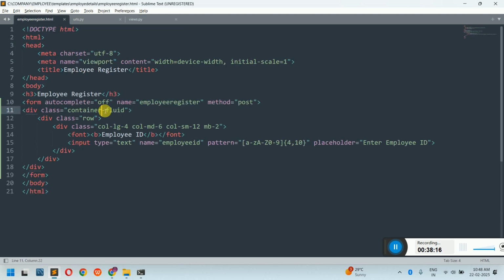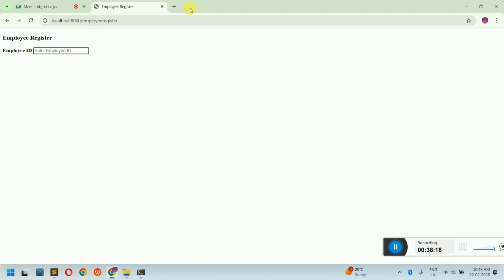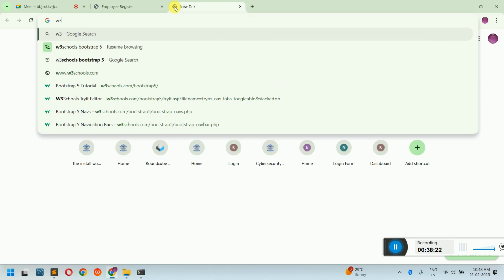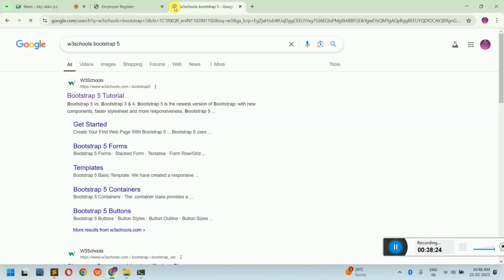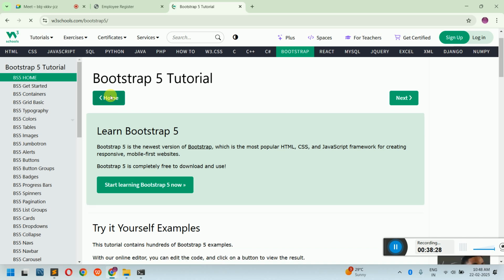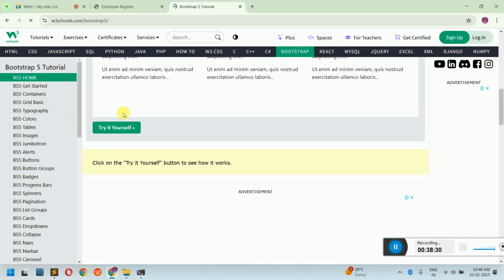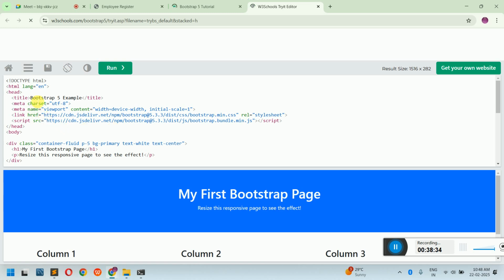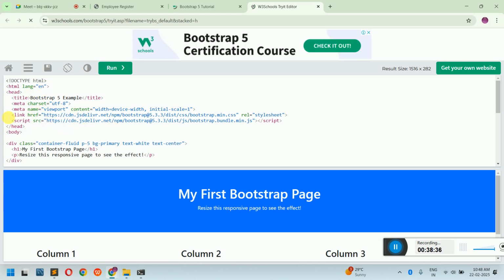What do we add? Very simple. In the browser, type W3Schools Bootstrap 5 tutorials, it will come up. Click it and scroll down, you will see Try it Yourself, click it. In this example there are two lines, that is link and script.